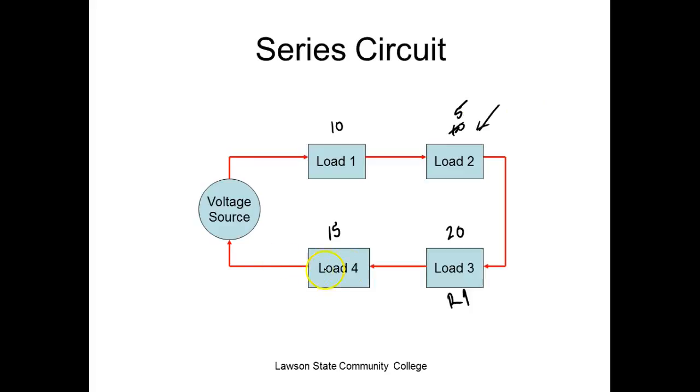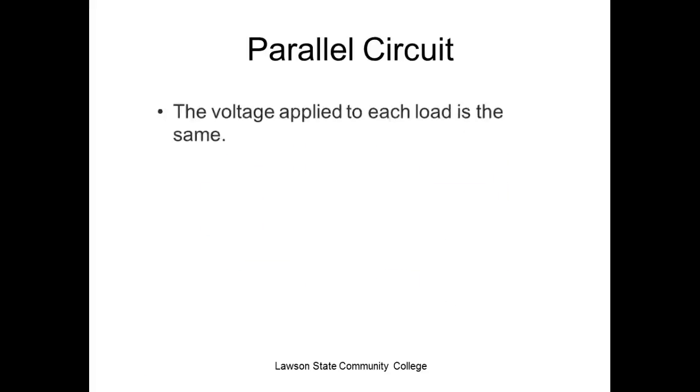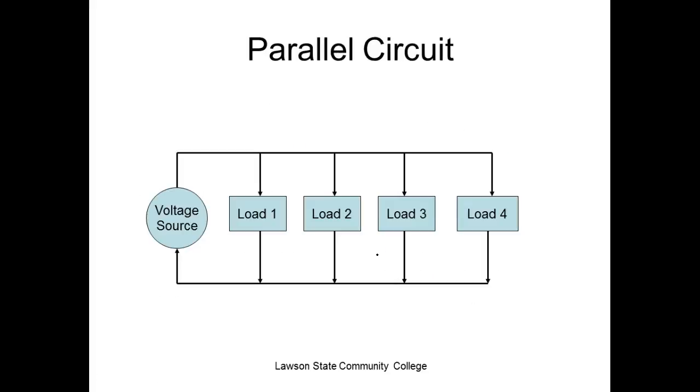Now the current is the same, and that's why they drop the same voltage, because there's only one path for current to flow through the circuit. So the current is the same. It's just like water entering one side of the pipe is going to be the same water coming out the other side of the pipe, right? Y'all understand that?